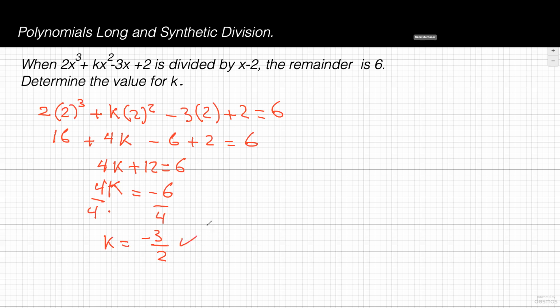Okay, and that's it for that. So I'm going to cover the whole chapter in the next day or two. I'm just going to show you how to graph polynomials from factored form. Also, we'll do a little bit more with the remainder theorem and maybe factoring a whole equation using the remainder theorem and synthetic division. I don't recommend long division, so it's synthetic division all the way. If you're asked specifically to do long division, go for it, but don't go to long division unless you have to.